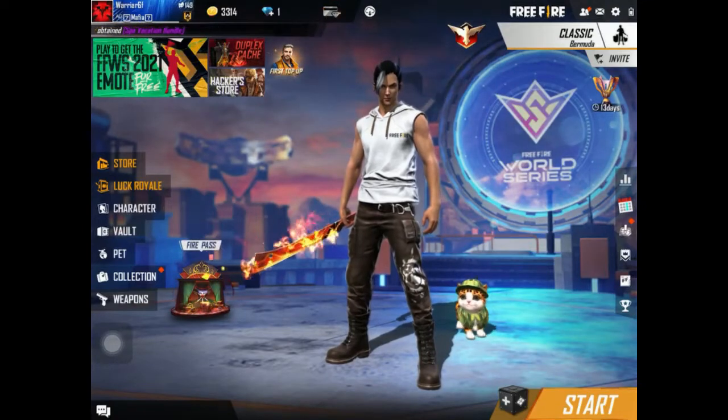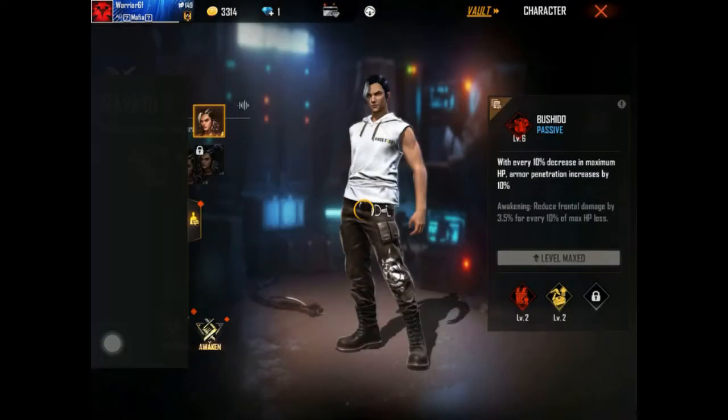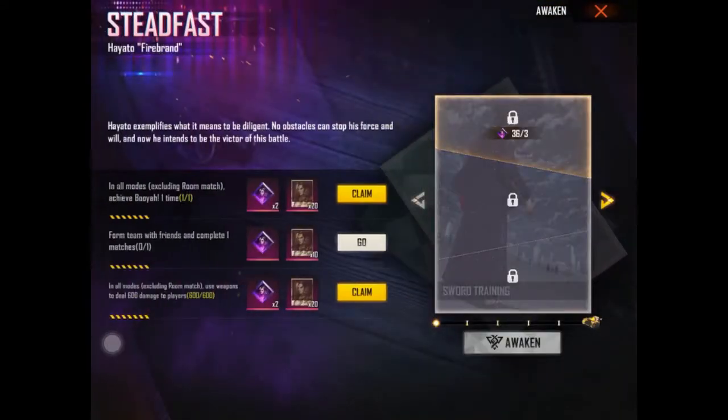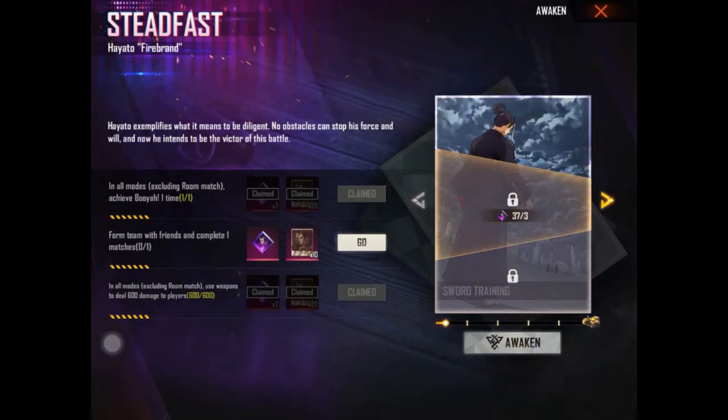Alright, so let me show you the characters I have. I have Hayato. But what is this awaken? Let's check it out. Oh, we have to claim something. Why are these locked? Why can't I open it? Oh, something is unlocked. Anyway, so let's get outside and check other things.